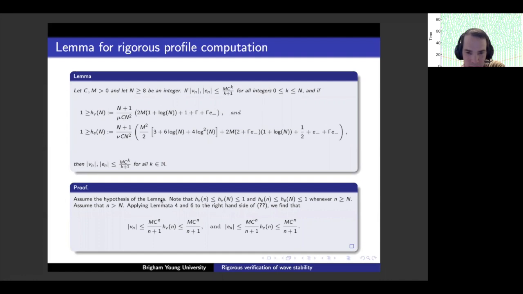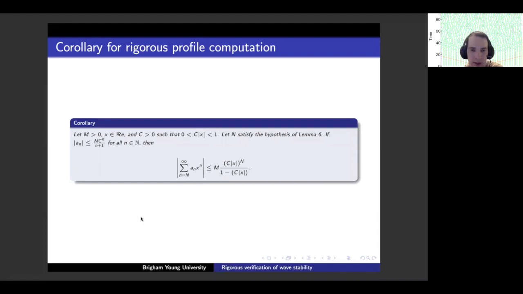Anyways, our strategy is that we use interval arithmetic to compute the series coefficients far enough out that those log terms are dominated by n and less than 1, essentially, so that we can conclude that the coefficients are indeed bounded by a geometric series. But then when we actually compute the profile, we don't have to go that far out. We just go out far enough that the error is as small as we want.